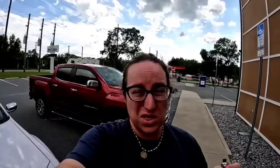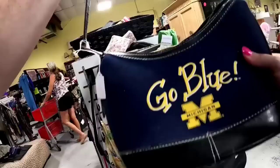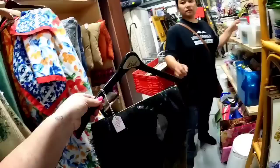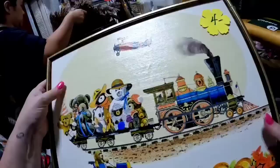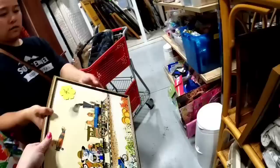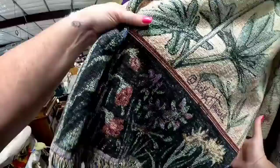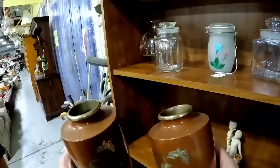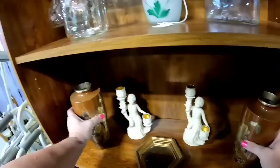We didn't find much at Key Thrift. So now we are at Sanctuary, but we only have 30 minutes. As soon as we walked in, I saw this Go Blue Michigan purse. It was $5, but I believe it'll sell for between $30 and $40, so I think that was a good pickup. And then I saw this Black Lab throw — it was $6. The specialized dog ones I think will do really well. And I'm glad I turned around to hand it to Lily, because otherwise I would have missed this really cool Bears on the Train — it was painted and absolutely beautiful for only $4. I think that'll probably go for about $40, maybe $50. And then I saw this really pretty floral throw by Vicki Howard — I looked it up and they weren't selling great, so I decided to leave that one. And these were some heavy brass vases — I believe those are choking art, at $8. I wasn't sure if it was individual or for the pair, so I decided to put those back, but they were really, really pretty.